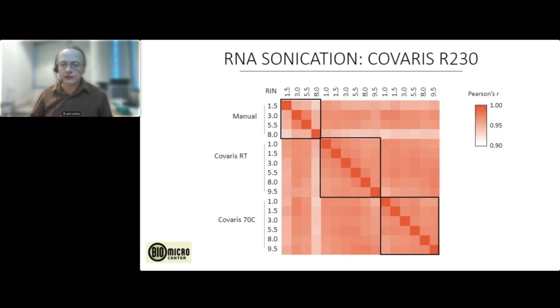And you can see those samples in the manual block. Not even all of them worked well in library construction. Those that did are all well correlated, but not perfectly. Whereas the ones that are sonicated, we either treated the sample for a few minutes at 70 degrees, like you do on a Bioanalyzer to denature it, or we didn't. We're getting highly consistent behaviors.